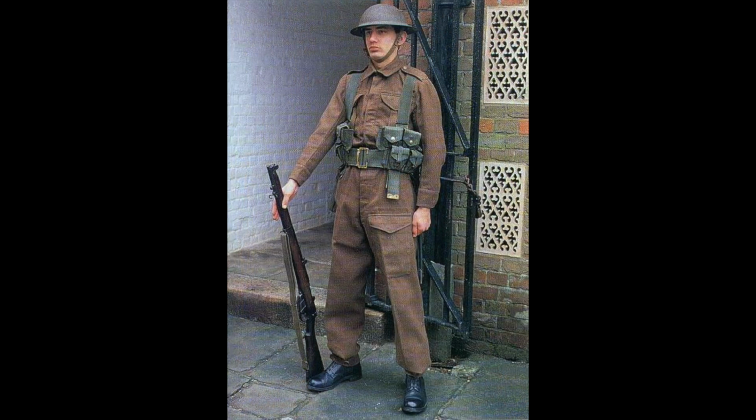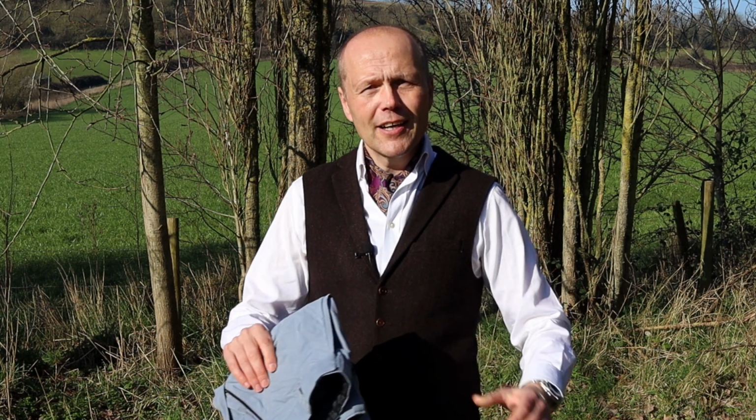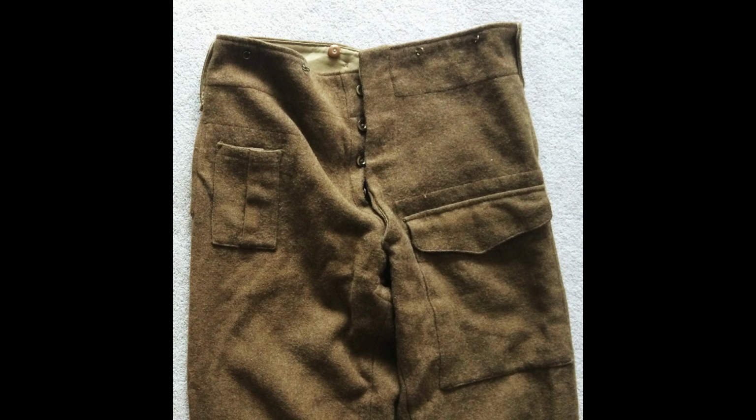Well, we can go back to the 1930s, where the British Army introduced their new battle dress uniform, and on the trousers of that battle dress uniform there were extra pockets on either leg. One was for a field dressing. If you got shot or injured, your immediate dressing could be placed in there. And on the other side, there was a pocket which was larger, which could be used to house a map. So keep a folded map, clean and tidy in your trouser pocket.